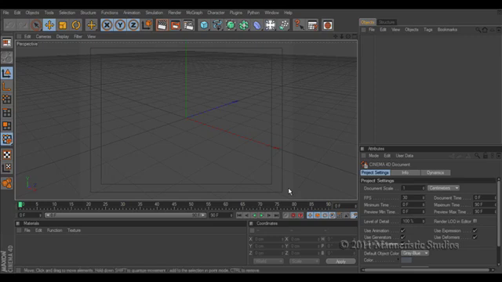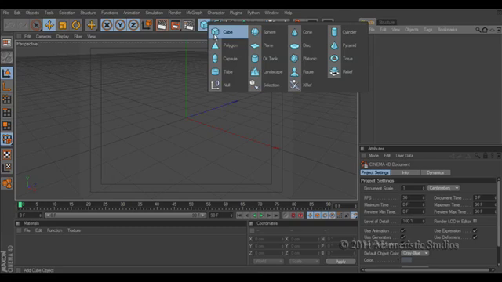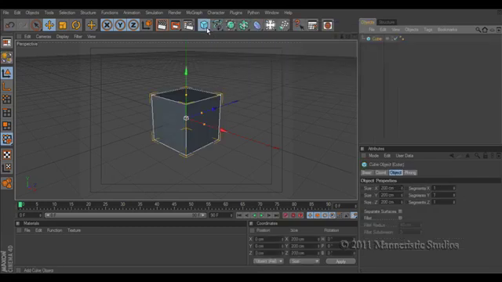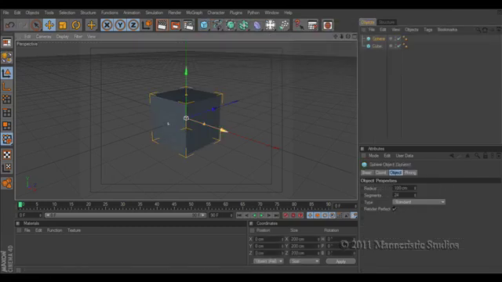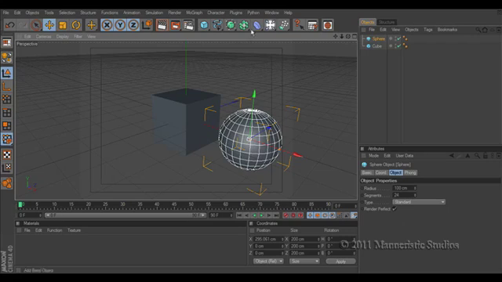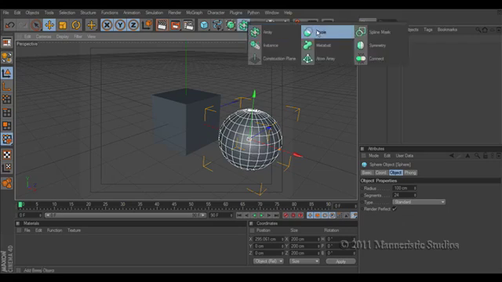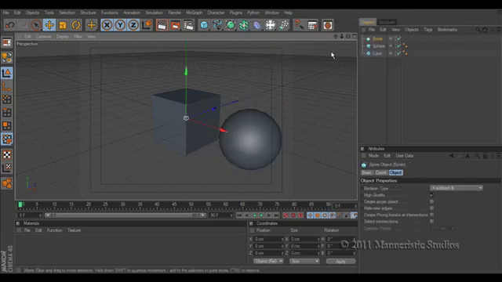Let's talk about Booleans. Booleans are special modeling objects used to cut out of other 3D surfaces. I'm going to make one really quick to show you an example. I'm going to create a cube and a sphere. I'll move the sphere out and go to my special modeling tab and use what's called a boodle, which is short for Boolean.